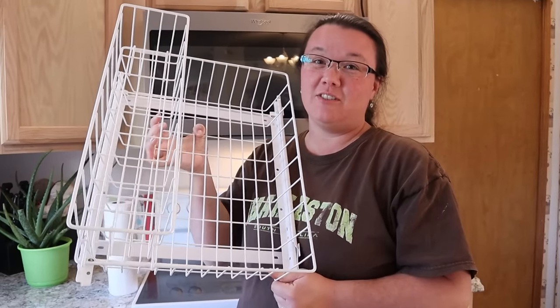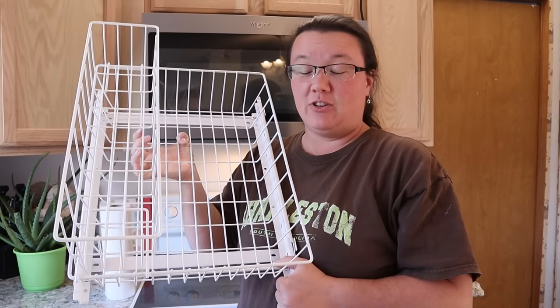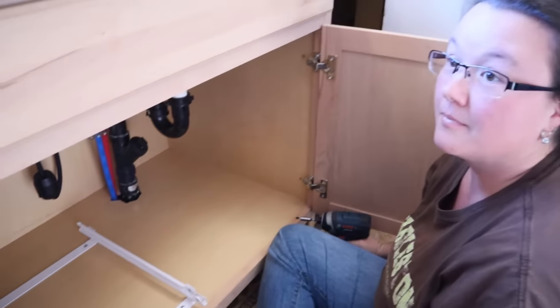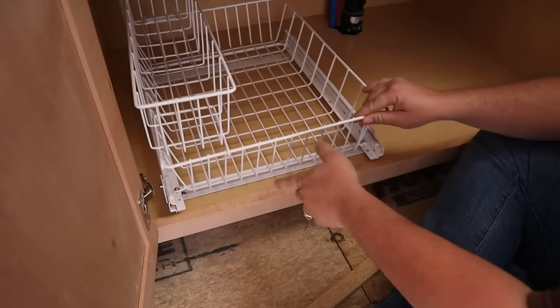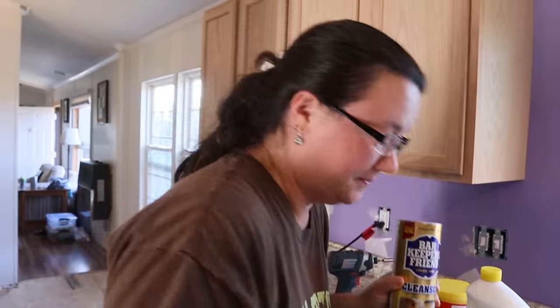We got this awesome under sink organizer from one of our viewers. Thank you very much. And we're going to try and install it now. Oh, I need you to hand me the drawer. Perfect. Look what we got. We got so many comments about it, so we got some to try. Thank you for the comments.